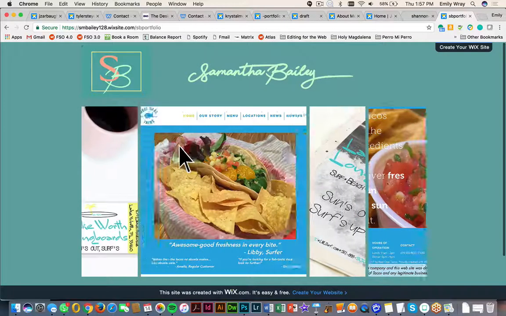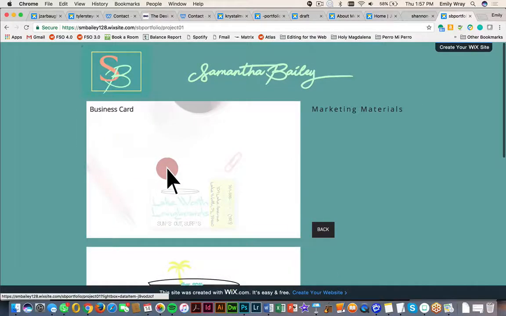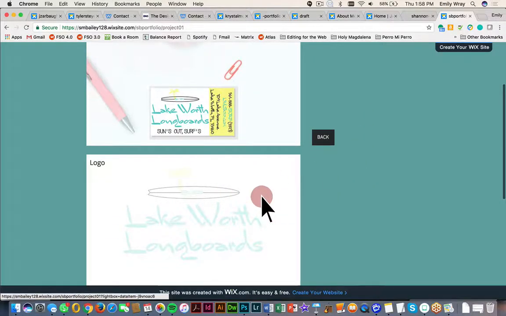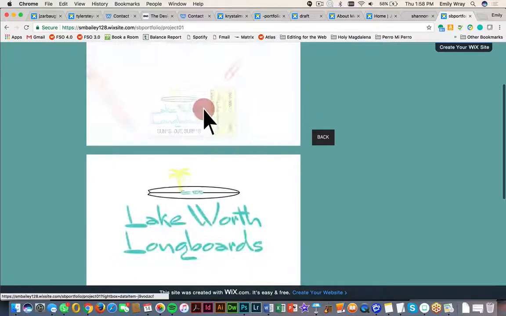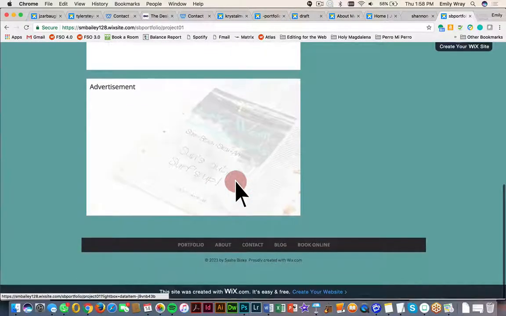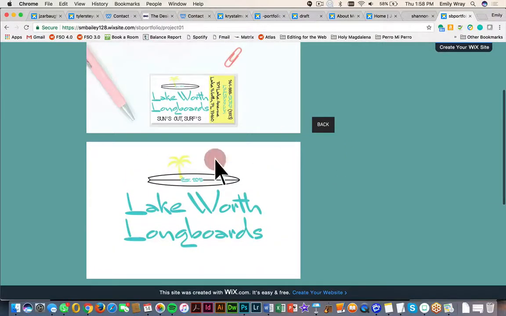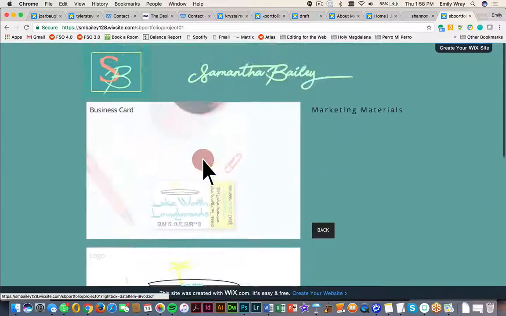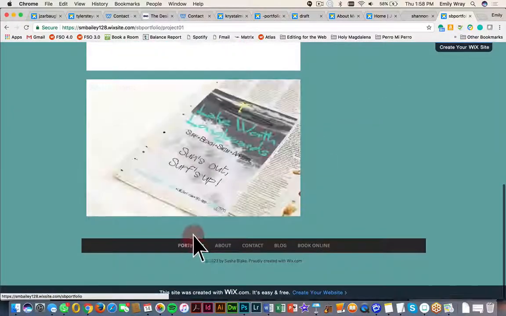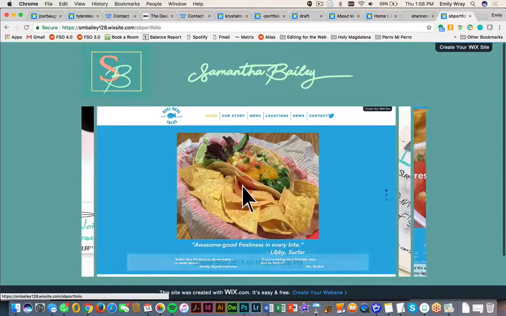I'm going to go ahead and select one of these projects. So it says marketing materials. As I hover over it, it says business card, but can you give me more information about what I'm seeing, right? So I see the logo, and so it's not just logo design, it's not just a business card, there's an overall branding project here, and here's an advertisement. Can you speak more to this experience? Could you put in a case study so that I can understand the full work of what you did here with this client?